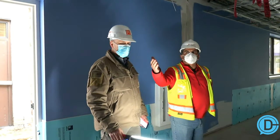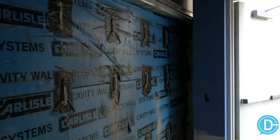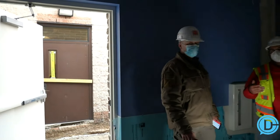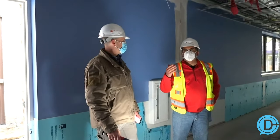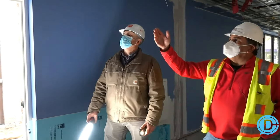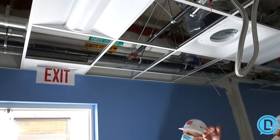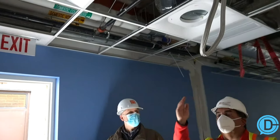Again, this is the connecting link which will go into the existing ER. Right behind here is an isolation room that is unfortunately being used right now. But their intake right now is way down, so things are really tracking well in the hospital with the COVID. So maybe in another week we'll be able to do the penetration, start tying in. Jim pointed out to you yesterday how all of our runs, our med gases, domestic cold, hot, sprinkler will all be coming through here. That will be opened up, very nice, clean connection. Our med gases will run in.